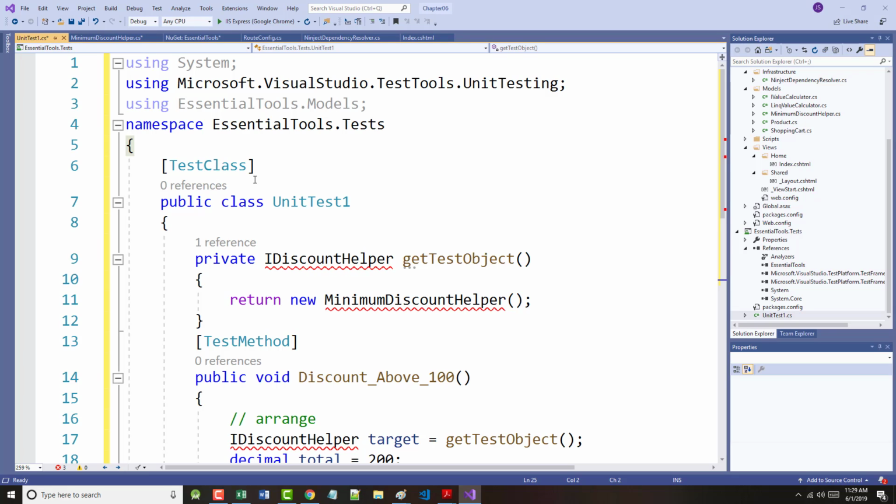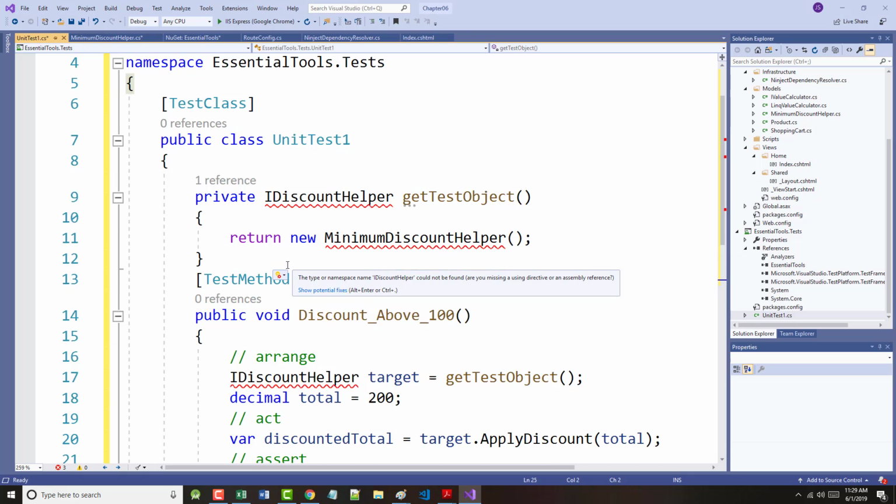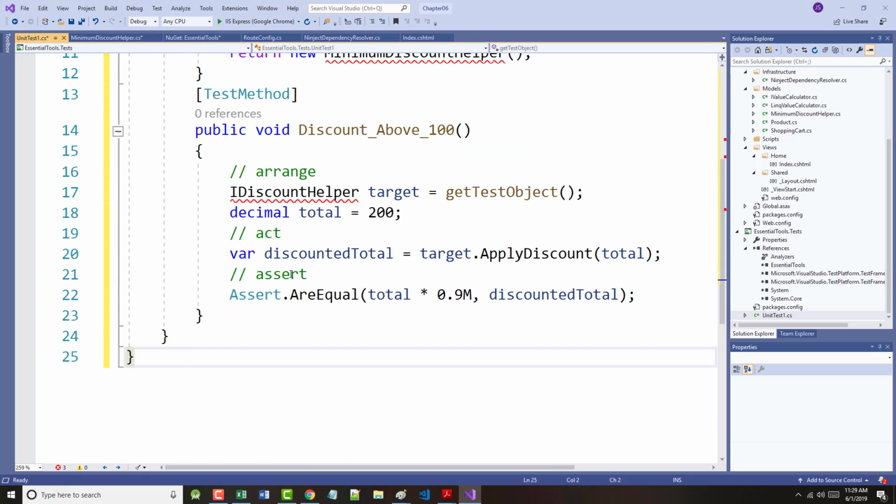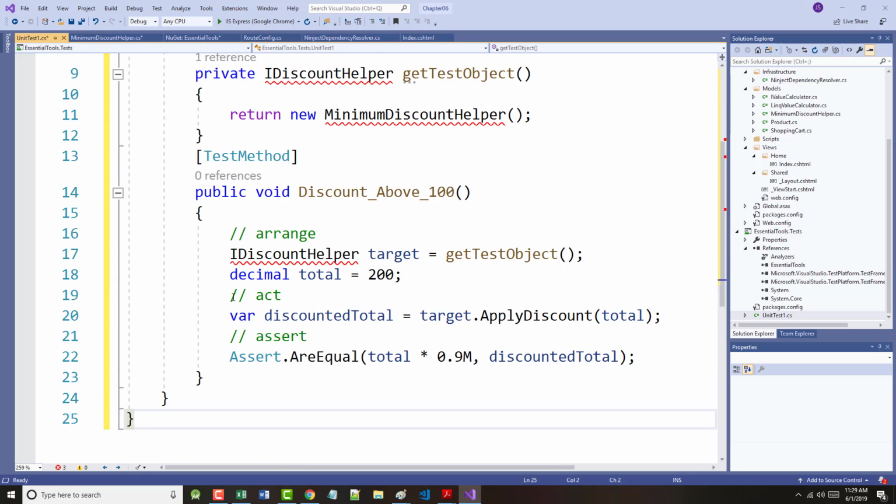Not all methods in a unit test class have to be unit tests. To demonstrate this, I have defined a GetTestObject method right here, which will be used to arrange the tests. Because this method does not have a TestMethod attribute, Visual Studio will not treat it as a unit test.